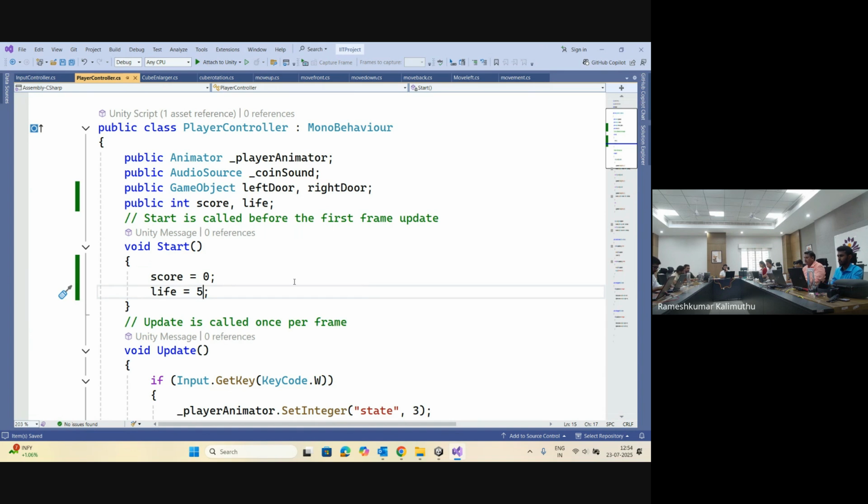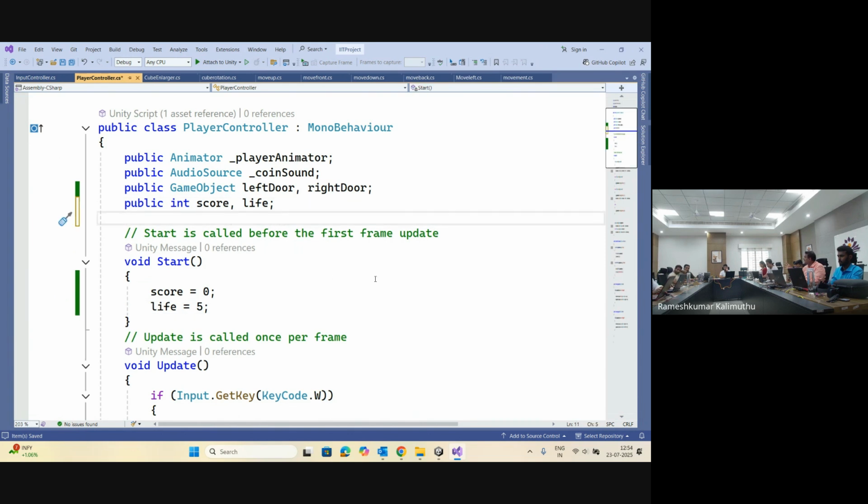Then I need two text variables to display this information. I need two text fields to display this information. The text fields are based on the Text Mesh Pro Essentials library. When we added the text bars, at that time we imported one library, the TMP library.